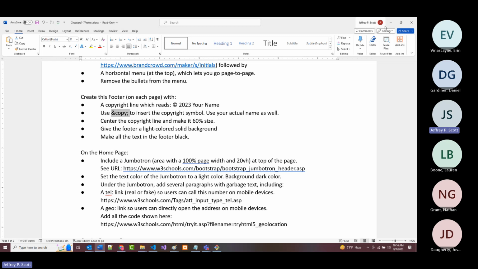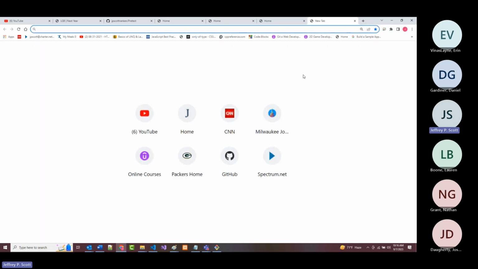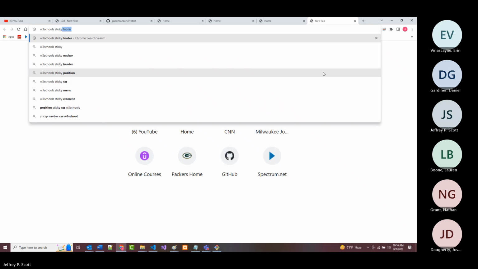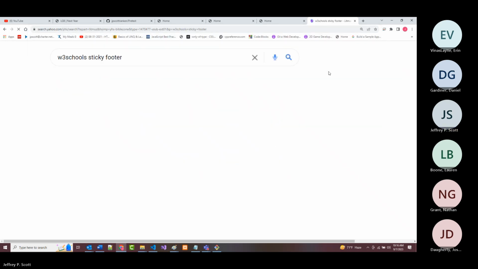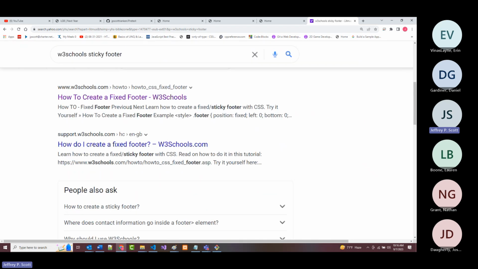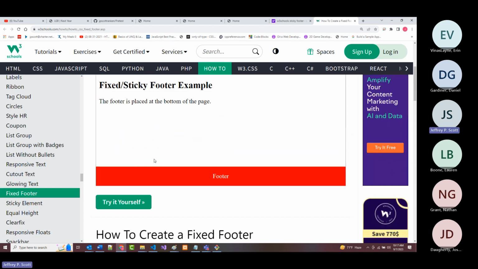One thing I wanted to show you here, and I thought this gave me the chance, was I went in and typed in W3Schools sticky footer. What they show in here is how to create a fixed footer. You may remember this. I showed you this the other day.